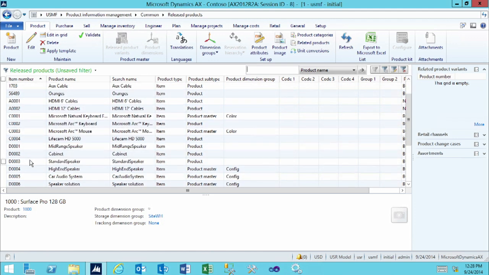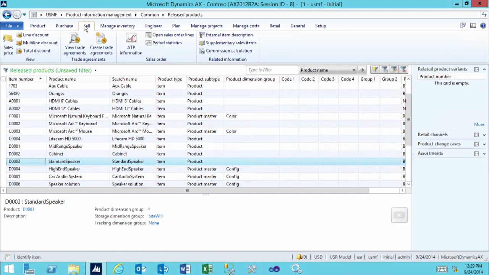So I'll scroll down and find a speaker. Next, you'll go to either the Purchase or the Sell tab in the Action pane. For my example, we're going to do a supplementary sales item. So on the Sell tab of the Action pane, I'll click the Supplementary Sales Item button in the Related Information group.